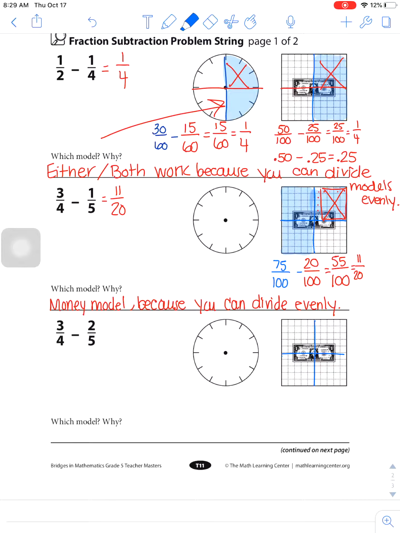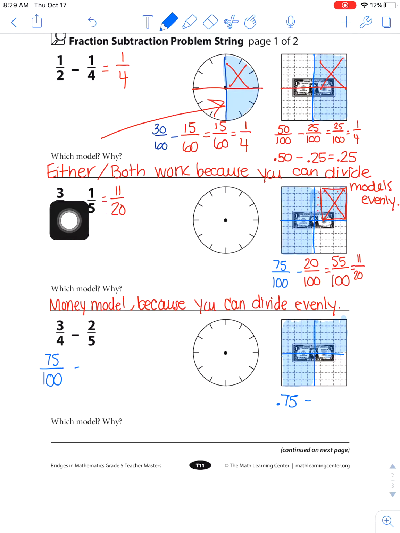I'm going to go ahead and break this up into fourths again. And I'm going to do the same thing I just did because I have 3/4, right? And I'm starting with the same amount. So I'm starting with my 75/100ths. And in this case, I'm just going to mix it up, and I'm going to write 75 cents because I want us to be able to interpret both ways, okay? But this time I have 2/5.